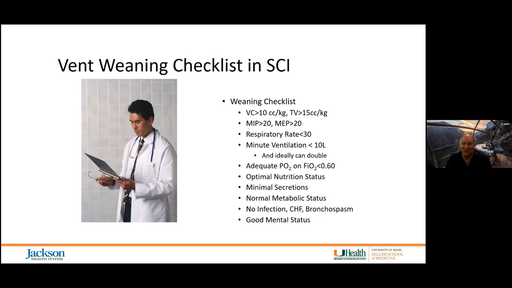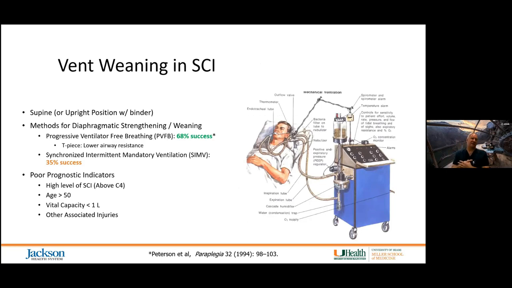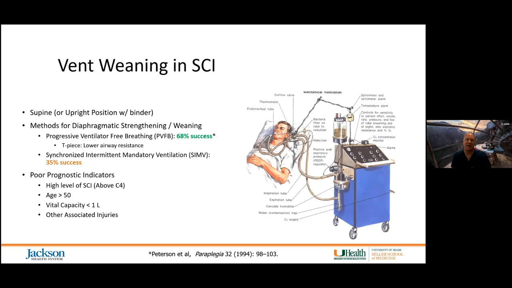Most of the time in ICUs when they go to wean somebody, they sit them upright — and that's okay if neurologically intact. But if you have abdominal muscle paralysis, when you sit up, the diaphragm drops so the resting length is markedly changed and you'll only generate a very small tidal volume. So use an abdominal binder and/or have the person try to wean supine. Using assist control and progressive ventilator-free breathing, we're able to achieve success in about two-thirds of our folks, as opposed to SIMV mode where only about a third at a similar level of injury are able to wean.